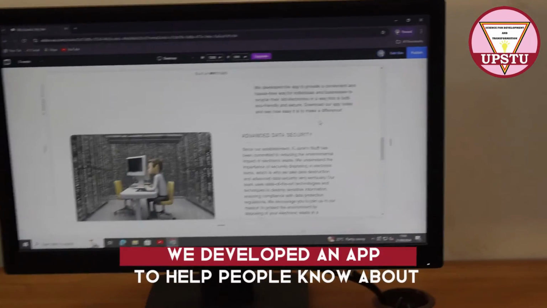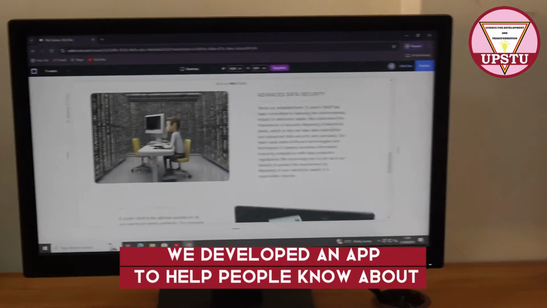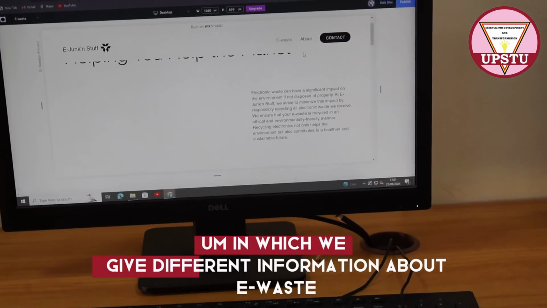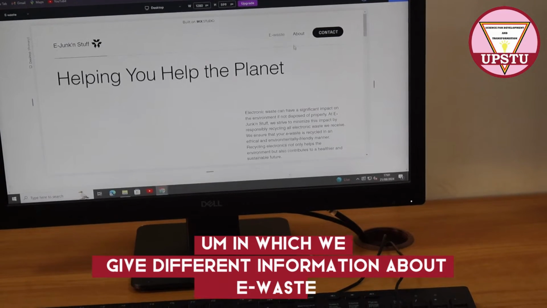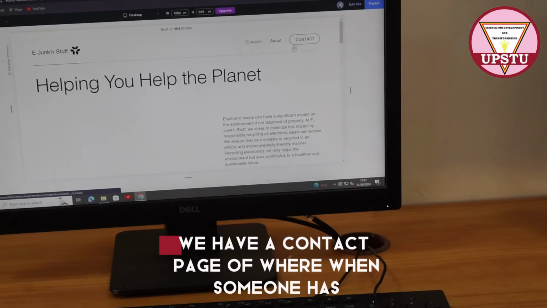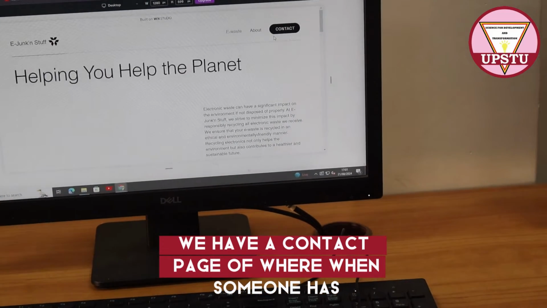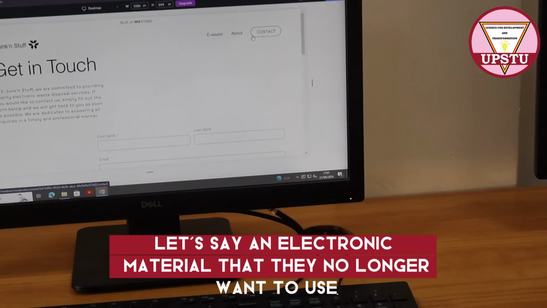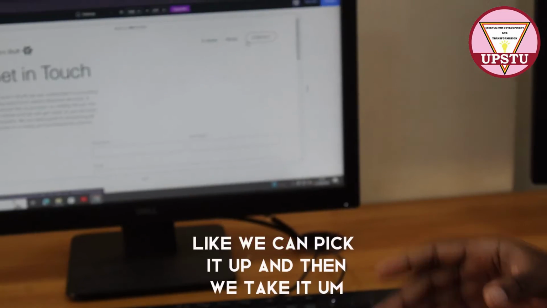We developed an app to help people know more about e-waste. So here, we give different information about e-waste and how people can use it. Then we have a contact page where, when someone has, let's say, an electronic material that they no longer want to use, they can contact us so that we can pick it up.